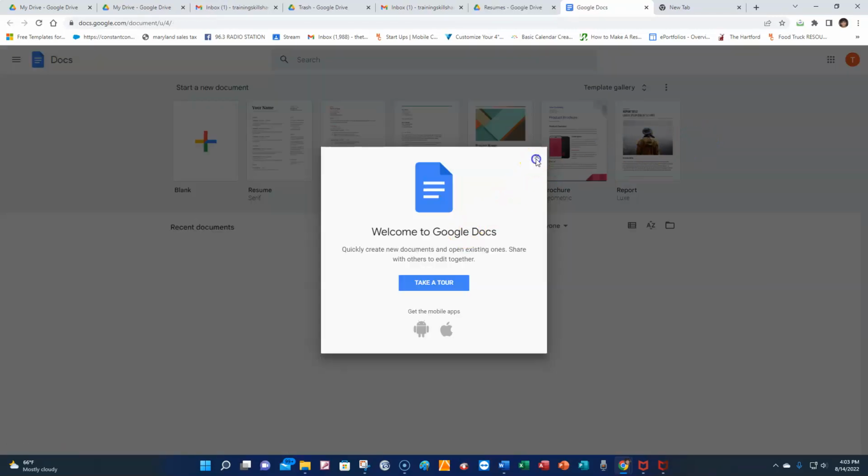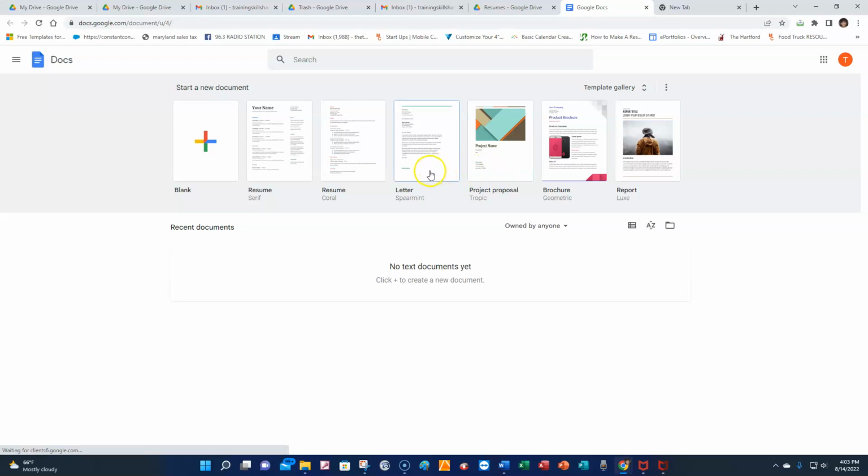Now, one thing about Google Docs is that it does have some pretty decent templates that come along with all of the apps on the platform. So we're going to use one of these templates to actually show you and demonstrate how easy it is to move your documents into your folders to create that organized file management system for your job search.